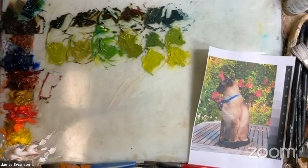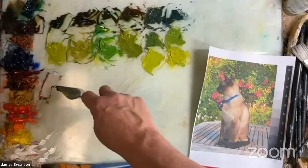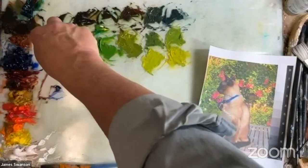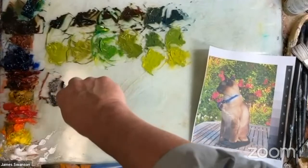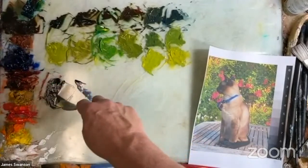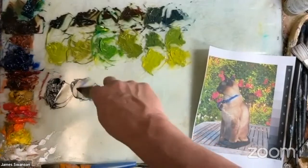All right, I'm going to look at the darks in that cat: reds, browns, and blue, cools and things. We are going to look at blue again. I'm going to go with blue and burnt umber. This looks like it's on the burnt umber side, so I'll take just a swatch of that, put it in here in the blue. Make sure I have one on the blue side.